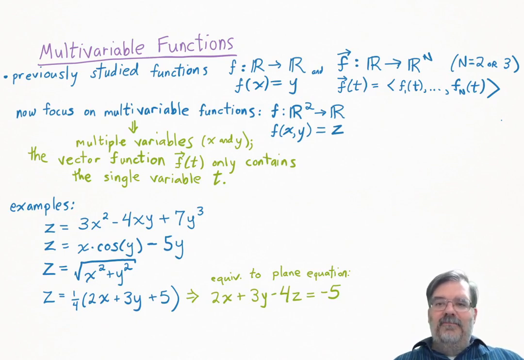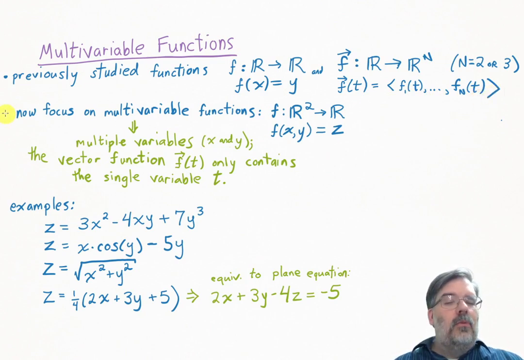Hello everybody. In this video, we're going to talk about multivariable functions. Now previously, we've studied different kinds of functions. In past courses, you've probably learned about functions from the real numbers to the real numbers, a single number input, a single number output. And in the last two videos, we talked about vector functions. Those are functions which have a single input, a parameter that we often think of as t for time, and the output is a vector, and typically a vector with two components or three components.